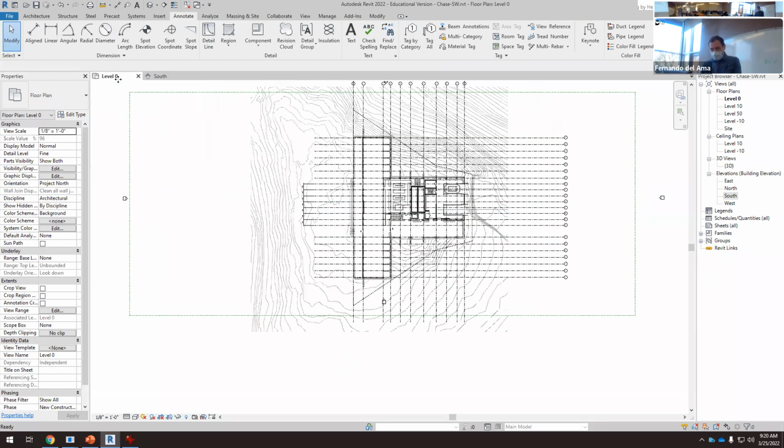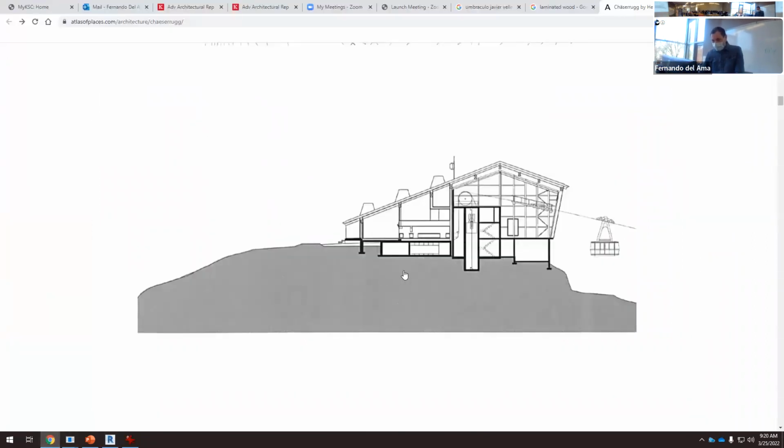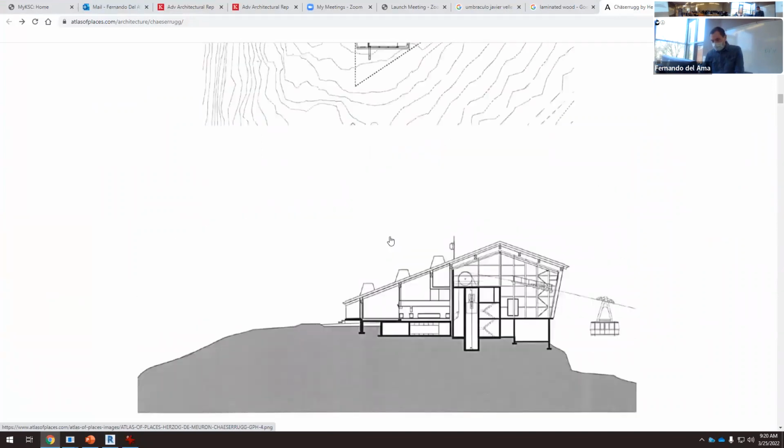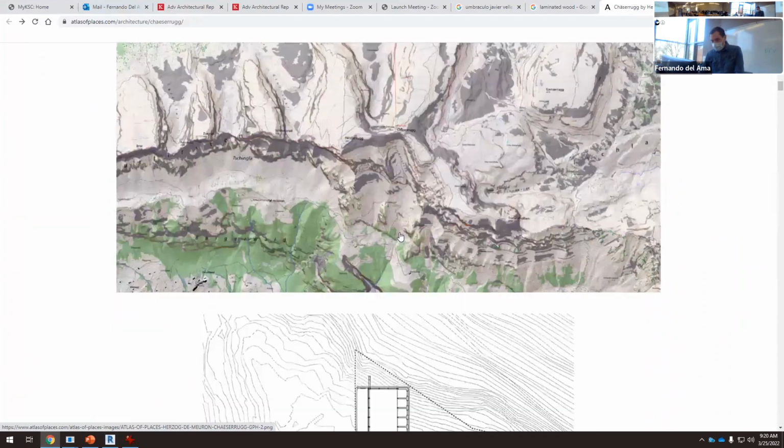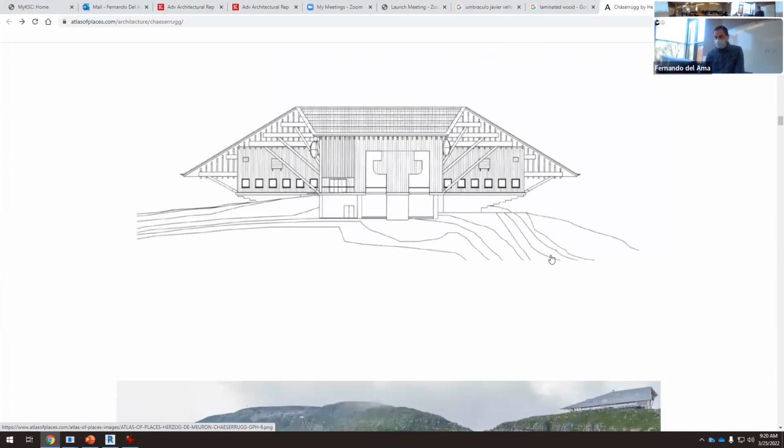Okay, so now on level 0, I have this. I want this elevation. So as you can see, this wall has this shape. And this is the retaining wall.